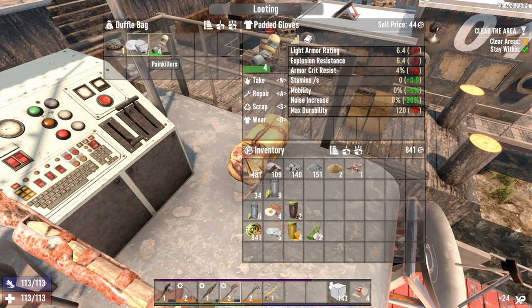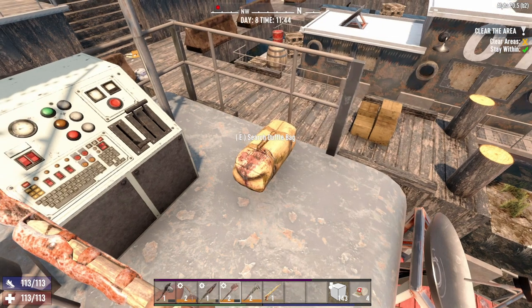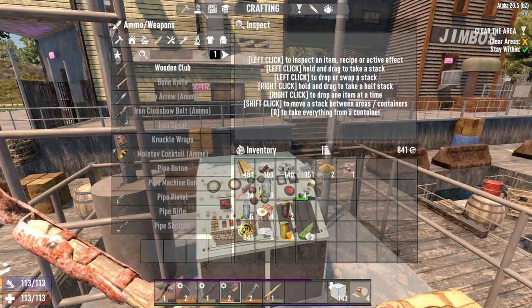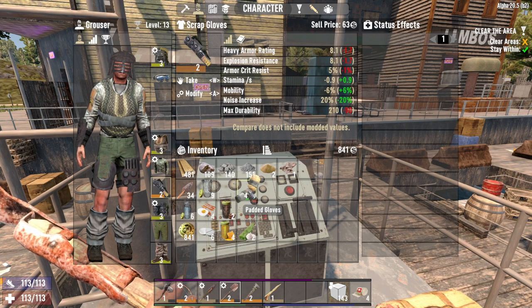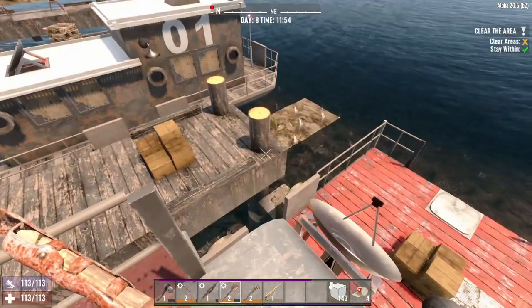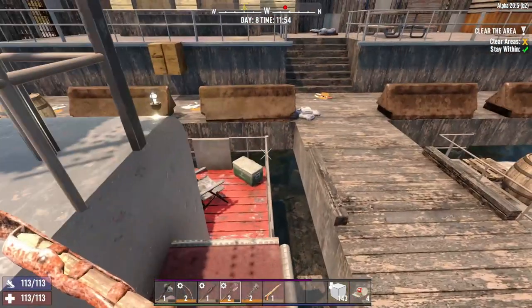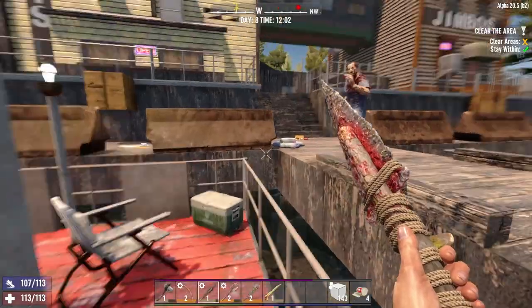Some padded gloves. I'll take those. I'll take these painkillers. Take the padded gloves. They're probably better than the ones I got. Oh, we're using scrap gloves. The armor's better. The noise increase isn't as good. I'll hold on to them. I can see a guy sleeping over there. Oh, and he woke up. Of course.